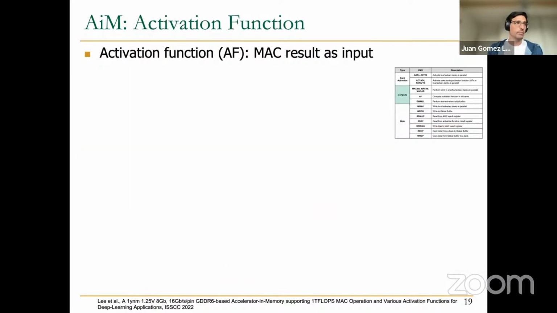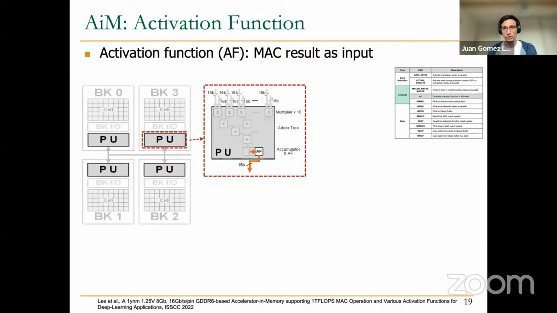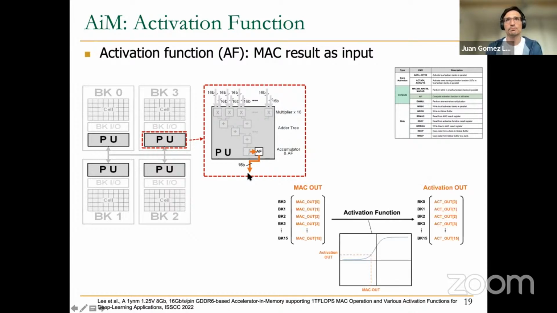And after performing the MAC operation, it's possible to use an activation function. This is something that also exists in the Samsung HBM PIM architecture. The thing is that in the Samsung architecture, as far as I can remember, ReLU is the only activation function that is available, while here there are several other activation functions available as well, that we will talk about in a few slides. But for now, as you see, the content of the accumulator can be the input to this activation function that will output a 16-bit value.